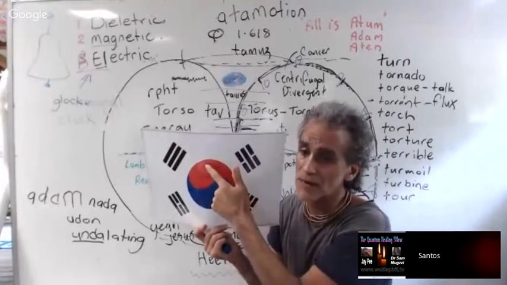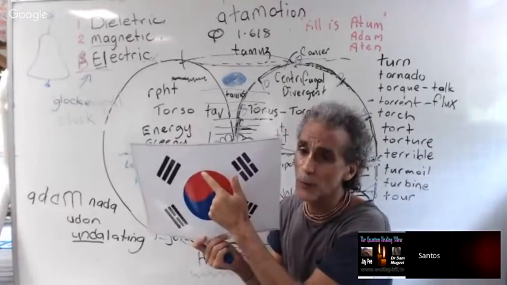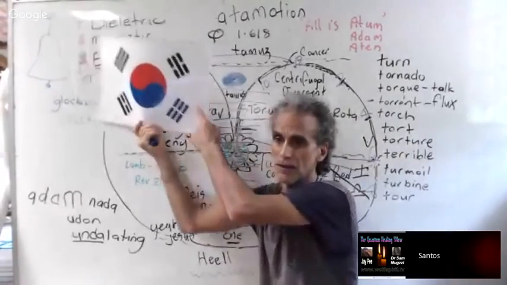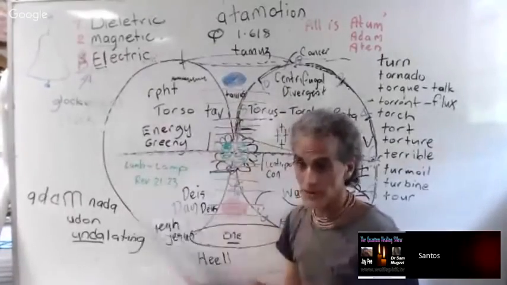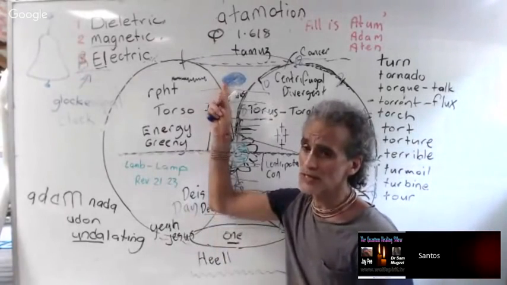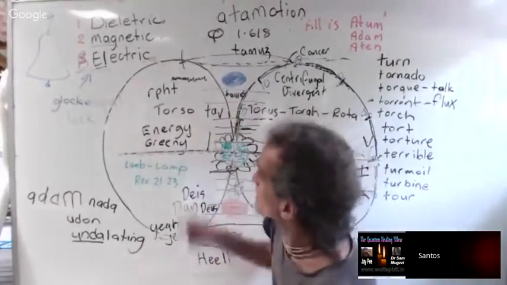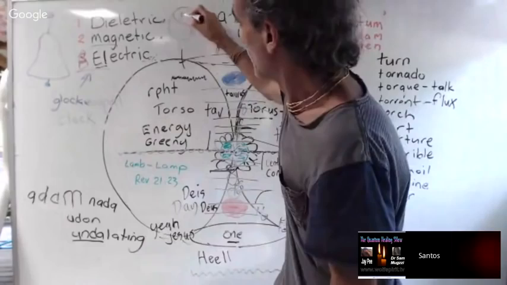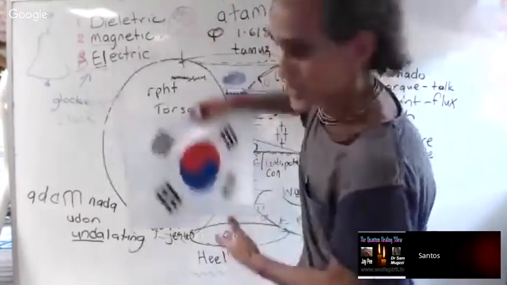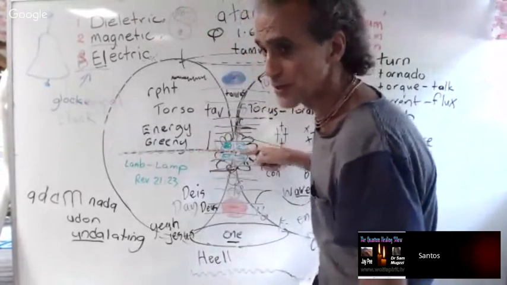Earth, red. Adama means red. Adam, red. The earth in Hebrew is Adama, red. But this is also fire, red. And here you have air, sky, blue, blue shift, red shift. So here, this could be fire and water, but it's also earth and air. Blue is Krishna. Krishna's blue is either blue or black. So if he belongs to the first trinity, black and white, that's the black and white yin and yang right there. Dielectric, magnetic, white. That's Osiris and Isis, and she's always holding a little baby in her hand. Horus, horizon, rising.